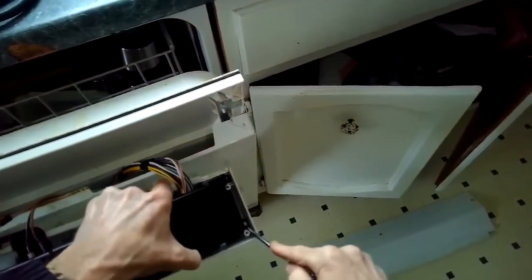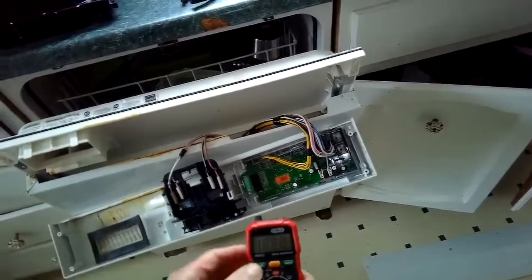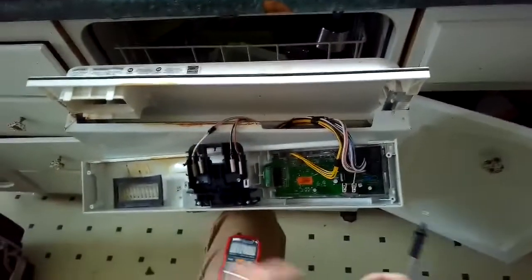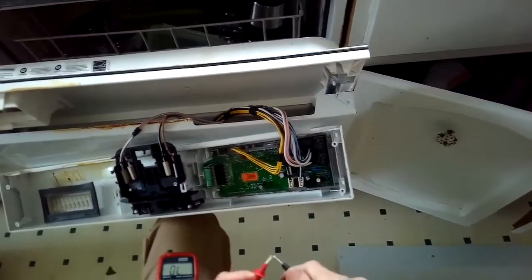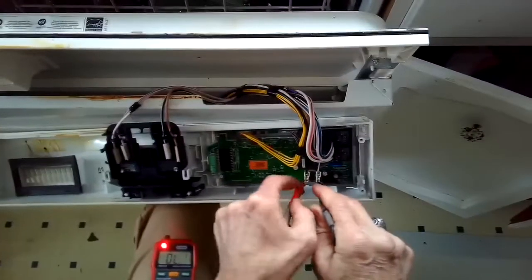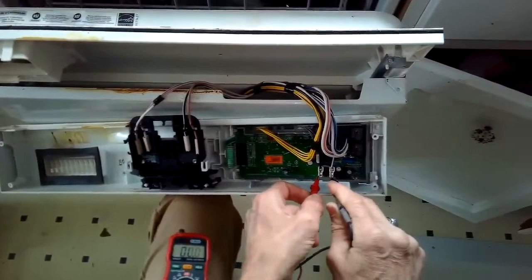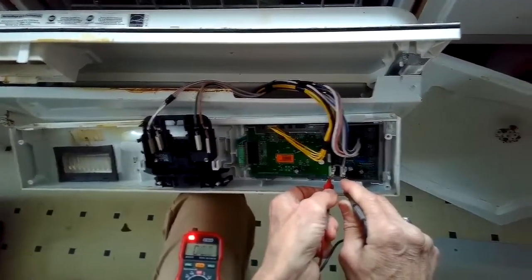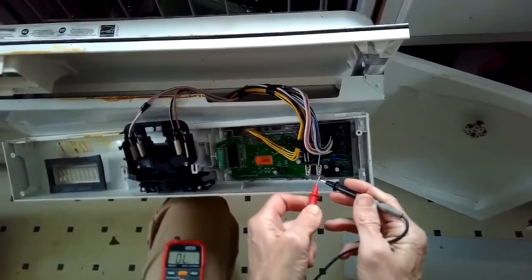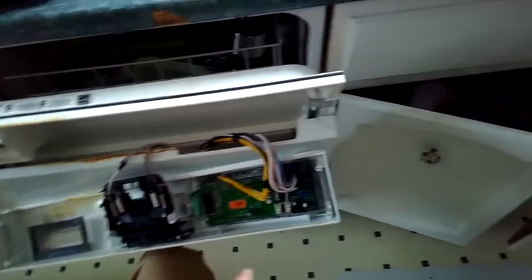Sometimes if you have a no power situation too, it can be a problem with the door lock. But this fuse blowing is pretty common, so I'm going to use my multi-tester to test for continuity. I'm going to put the multi-tester's 2 leads on the 2 terminals of the fuse to see if I can hear the beep that would show that electrons can flow through the fuse. But I'm not getting any readout on my digital display and no beep, so I know that the fuse is tripped and no longer works, so I'm going to be replacing it.